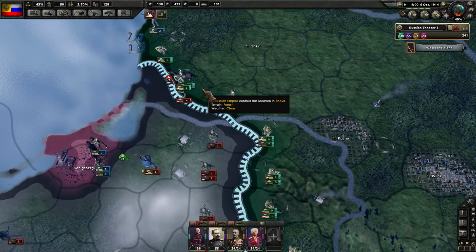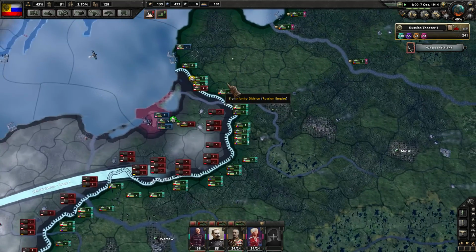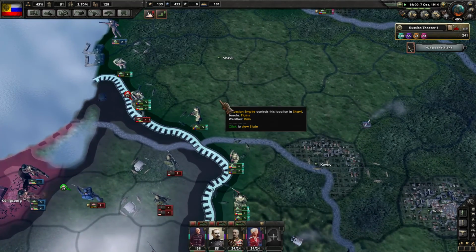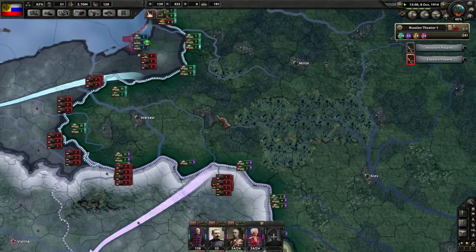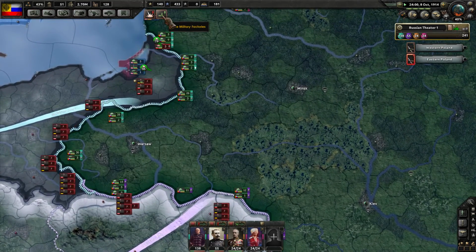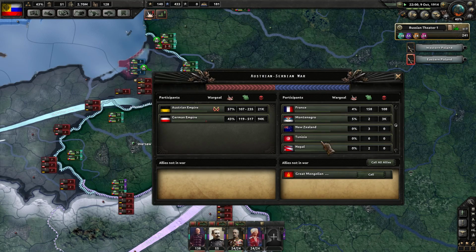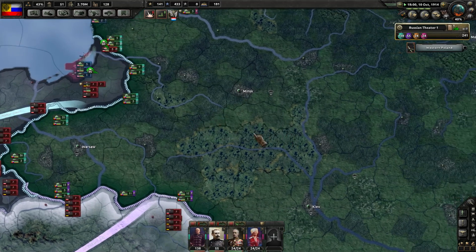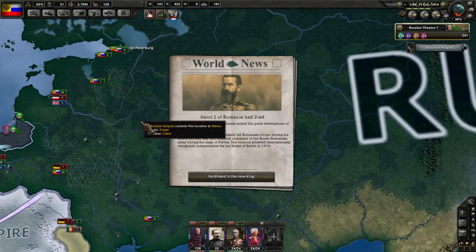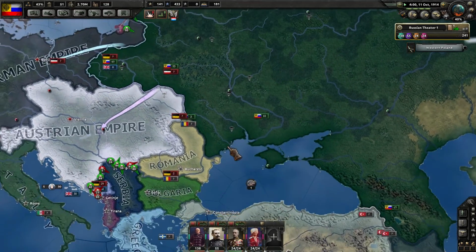This is going to show it as a red 76 here right off the bat, which is not too great. I'll add in those 2 cav divisions there to try to help out. But that's going to show as a red 79 there still, so that's probably going to be unsuccessful. Okay. How many casualties have we taken so far? Only 4K. Not bad. We still got 2.7 million men in overall manpower. Karl I from Romania has died.